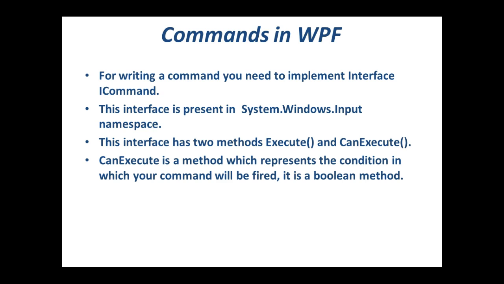Now CanExecute is a method which represents the condition in which your command will be fired. It's a Boolean method, so CanExecute is a method which returns only true or false. Say suppose you need some condition to fire your command, you can write your condition in that CanExecute method.